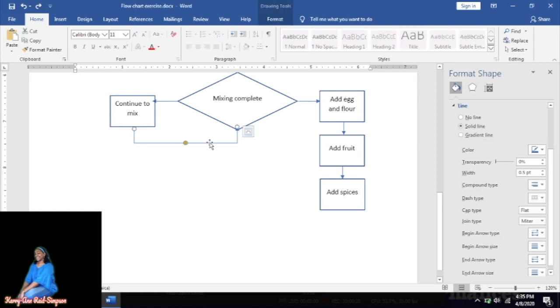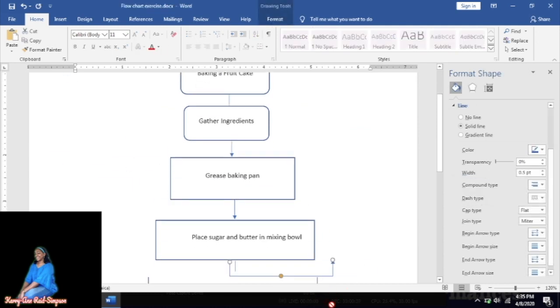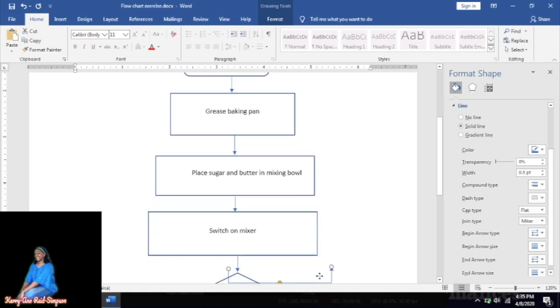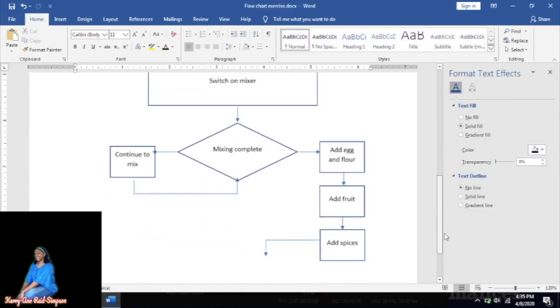So I'm going to duplicate this by copying it, paste it, then I'm going to drag it down there where I need to use it. This end should be over this side, so I'm going to drag this end over to this side, and I'm going to flip the arrow to point downwards since we need it to go down this time and not up. I'm going to just drag this to the side here. There we go.